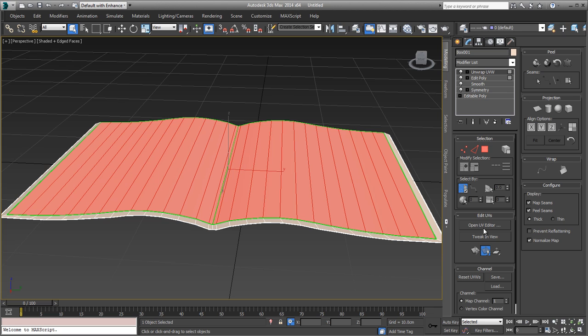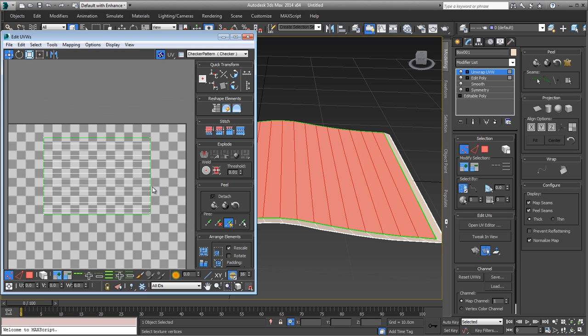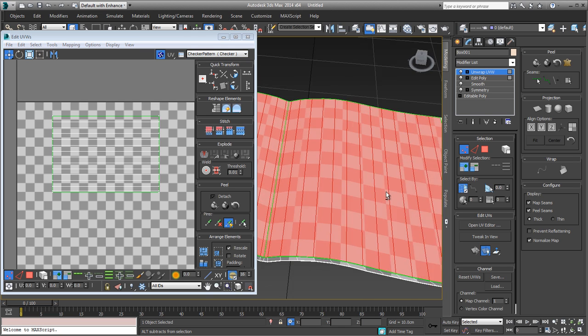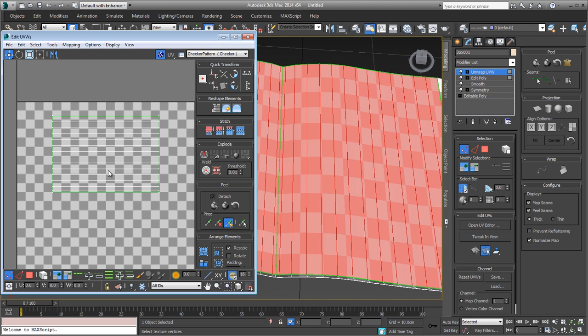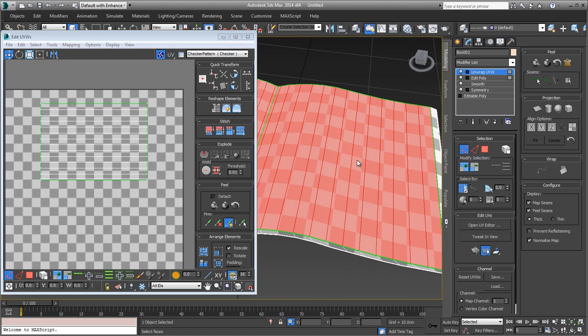So unwrap UVW will allow us precise control over how our UVs are laid out. So first I'll just click here once and I'll see this checkered map here on my model.